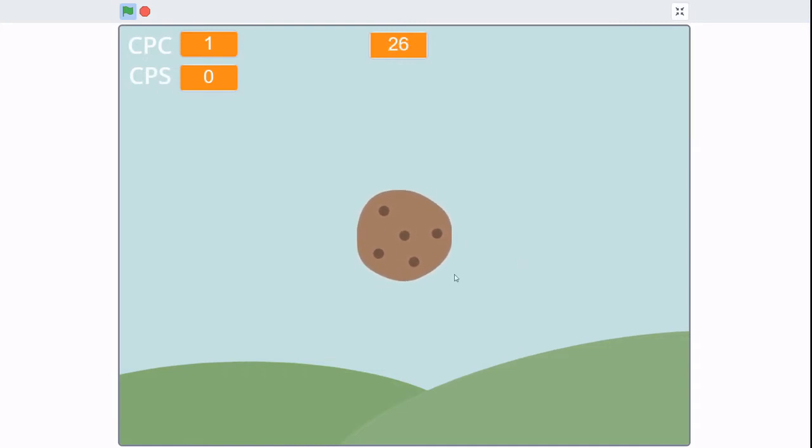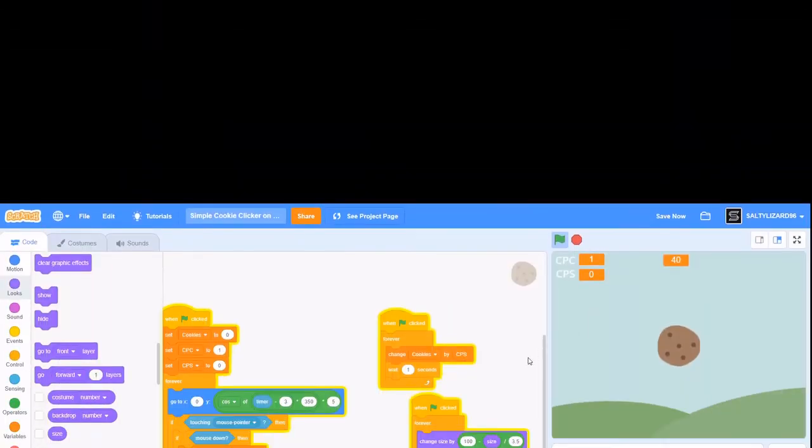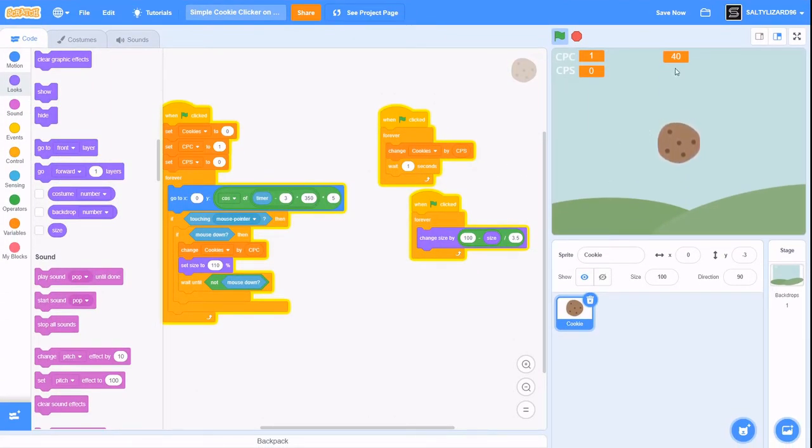So this is really great as it keeps the player involved, and it's really interesting to look at. So that's about it for today's video. In today's video, we added a really simple counter that keeps account of the amount of cookies we get per second. Next video of this series, we're going to add more updates to the game, like being able to add boosters and upgrades.